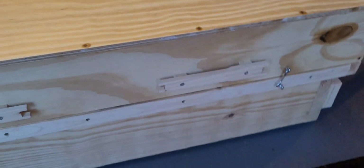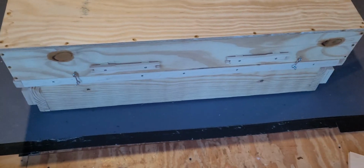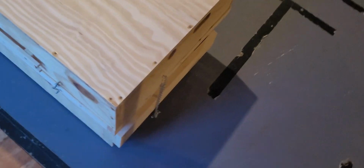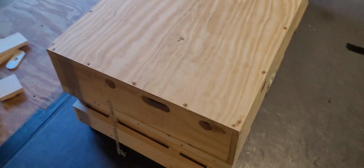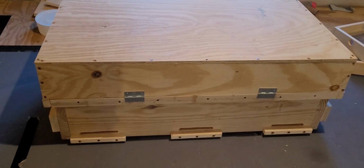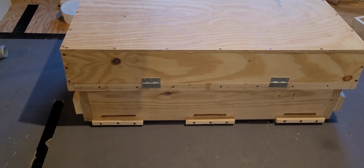I find that building my equipment is just as fun as the beekeeping side of it. So over the winter and whenever there's some downtime, I will go ahead and fashion some things together. And this one seems to work out pretty well. So we're going to get this one into production here very soon. Hope this helps. Good luck.